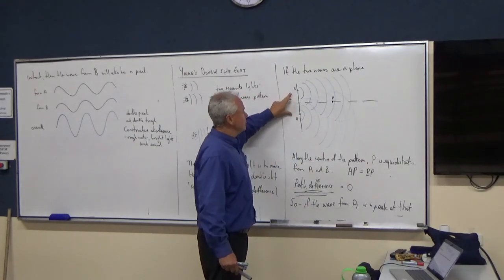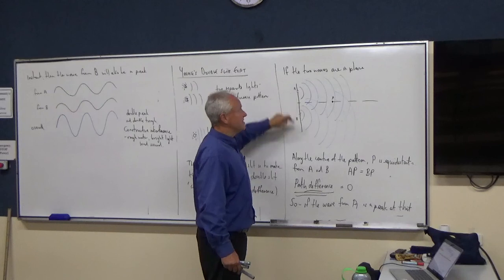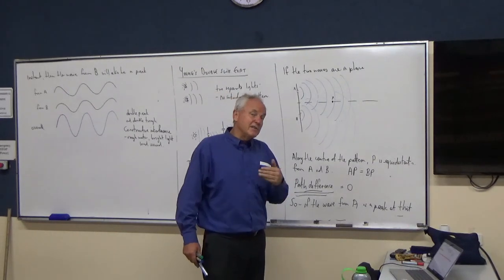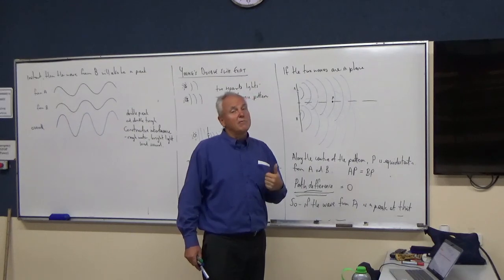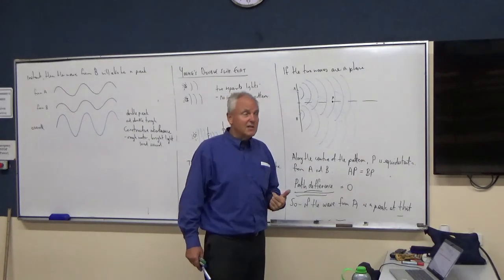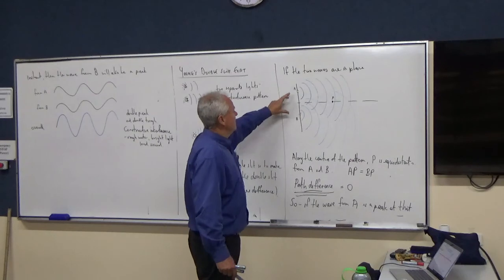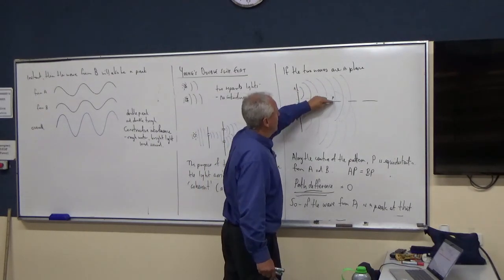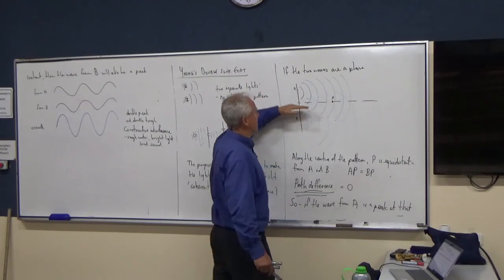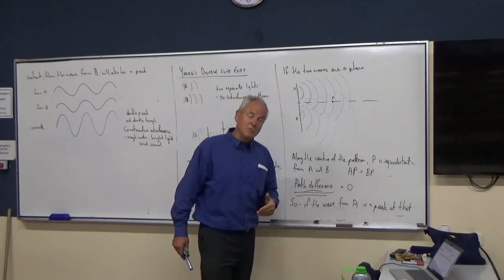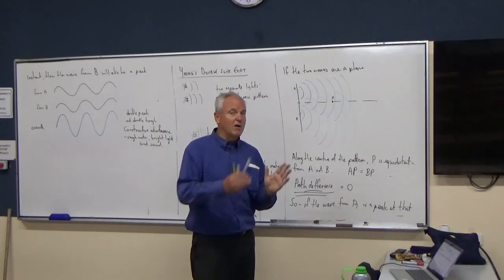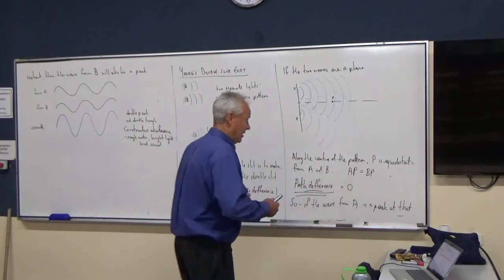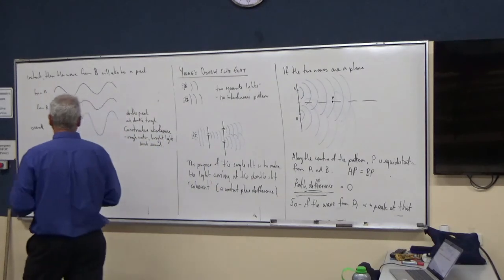If the two sources weren't in phase, let's say they were exactly out of phase, so 180 degrees, pi radians out of phase, then as a peak arrives from here, a trough will arrive from there, so the centre of the pattern would be a nodal line. The whole pattern gets shifted around, and we can do that when we have a look at the one on Walker Front.